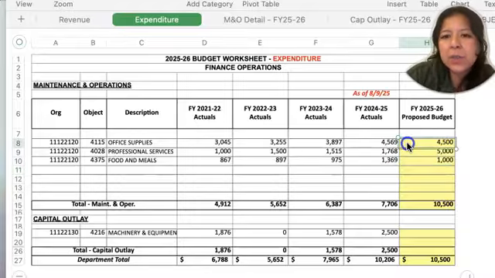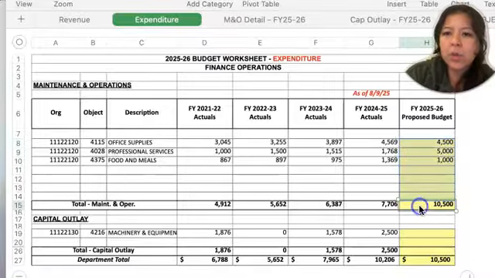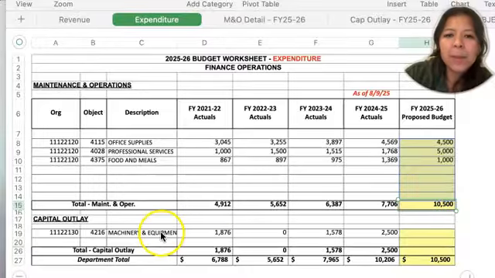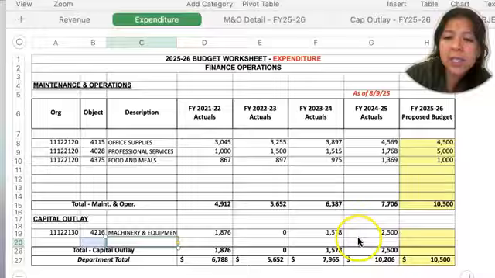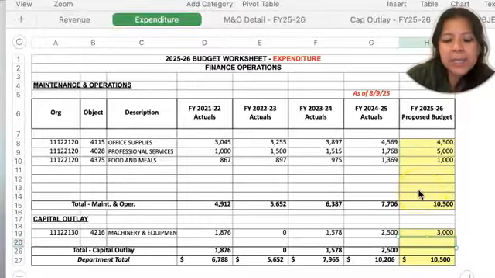As you can see, as you complete your budget proposals, your totals will total at the very bottom automatically for you. If you have any planned machinery and equipment purchases, say for your department, you're thinking, I need a new printer, a new copier, a new fax machine, a new scanning machine, and those estimates might be $3,000, you can type that in. And of course, don't forget to hit save.